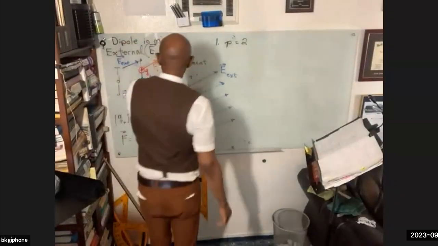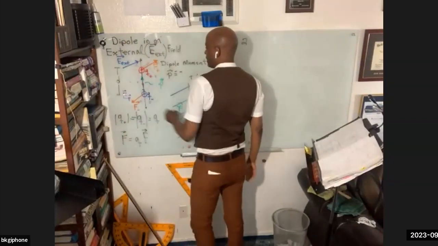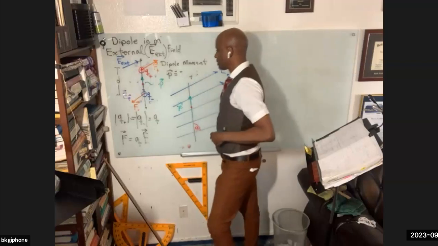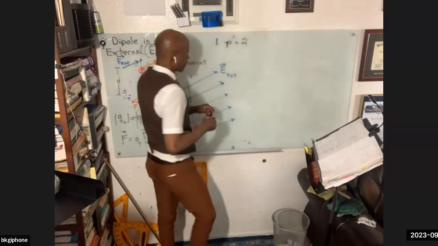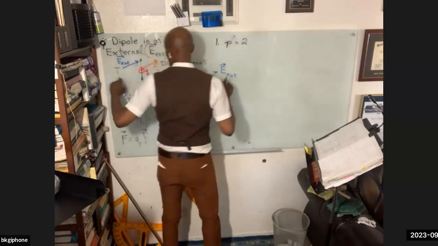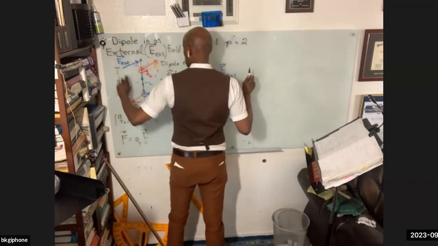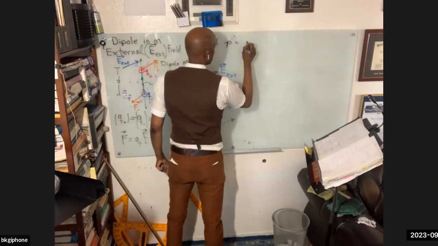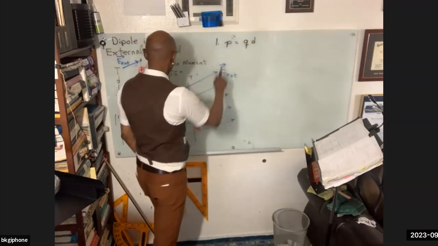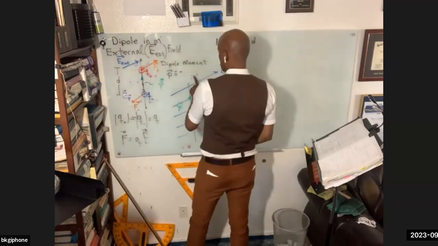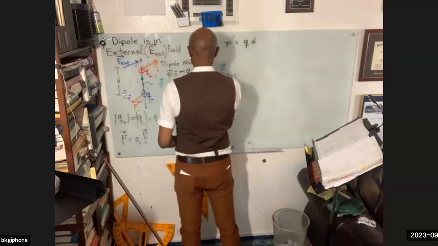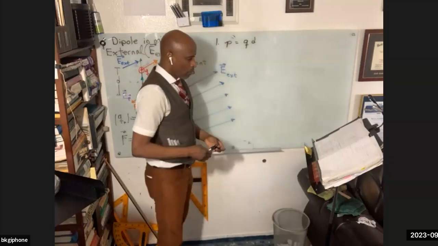So this distance is d, and the dipole is just the total distance between the charges times the charge, and of course the negative sign is there. So dealing with the magnitude here, since I've redefined that distance as d as opposed to 2a, then this is just q times d. Now I've left off the minus sign because I'm just dealing with the magnitude here, and so this would be a negative qd.